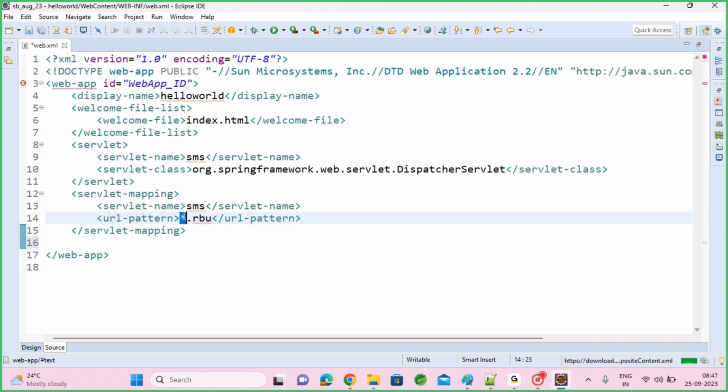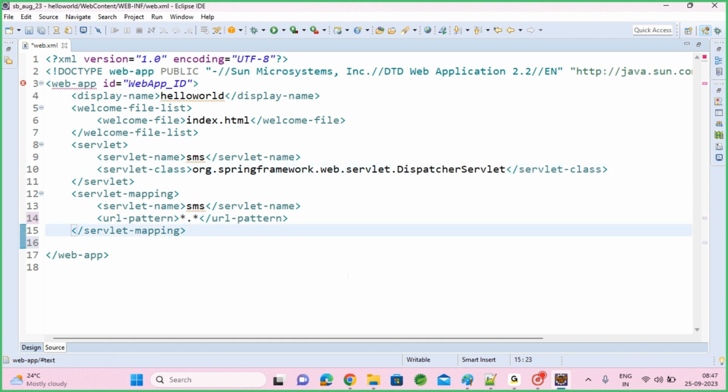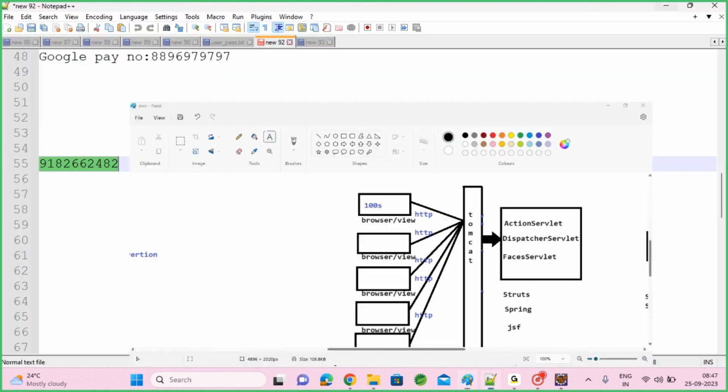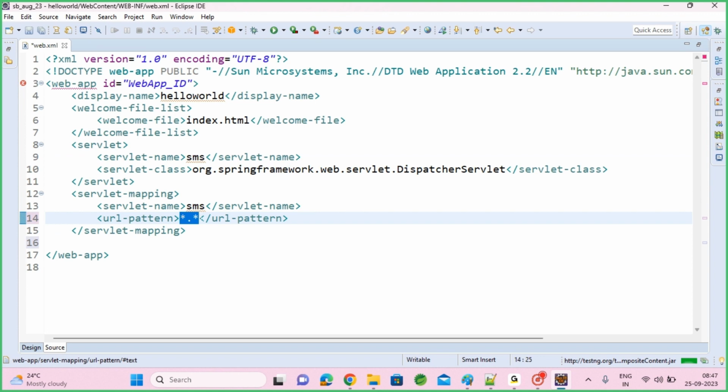Instead of adding each form here, you can put some URL pattern expression, like star dot star, which means send me any request, send me anything, I will accept it. So you need not configure or hard code all your forms mapping here. All your front end mappings you need not hard code in your web.xml file. If I configure this expression, it will go through the web.xml and to the dispatcher servlet.